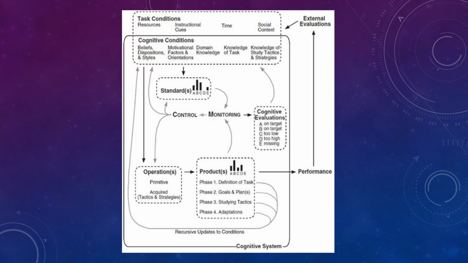Here's a visualization of this model. You can see the 4 phases listed below that all link back up to the main cognitive conditions that are constantly going on throughout this entire process. These are filtered through the various standards of the teacher or the institution that are monitored and controlled carefully, and feed back into the operations of each different phase.